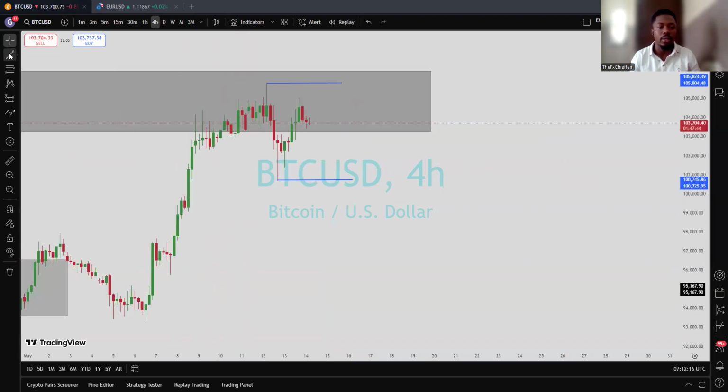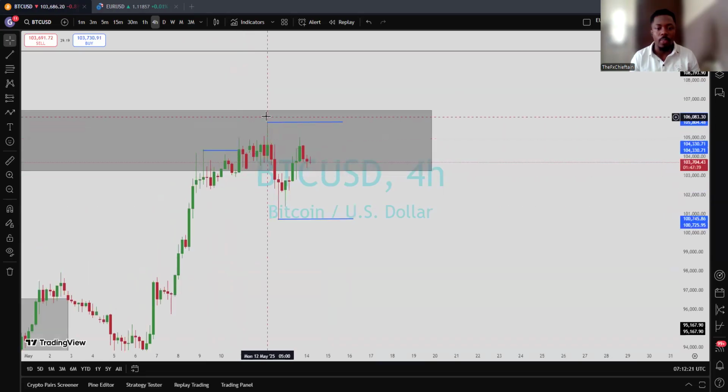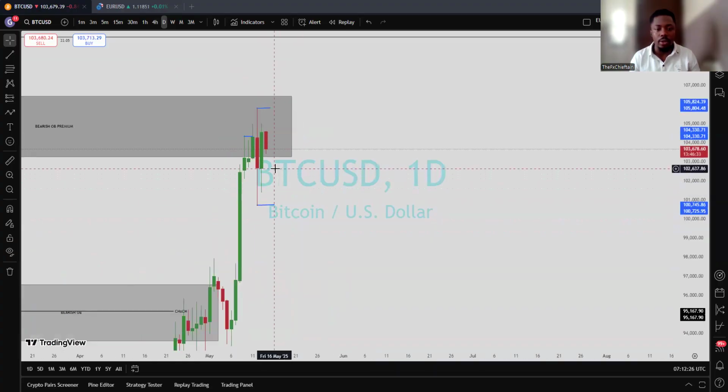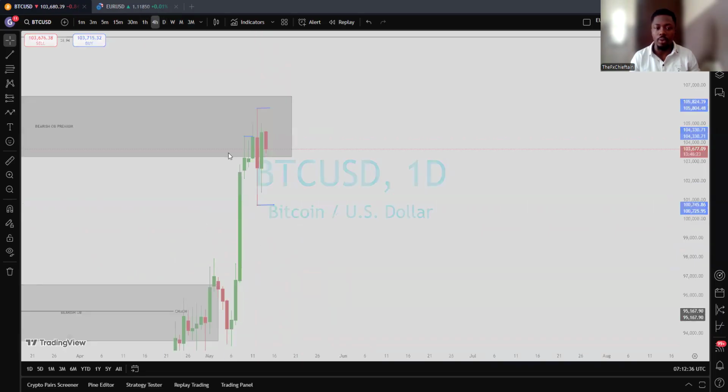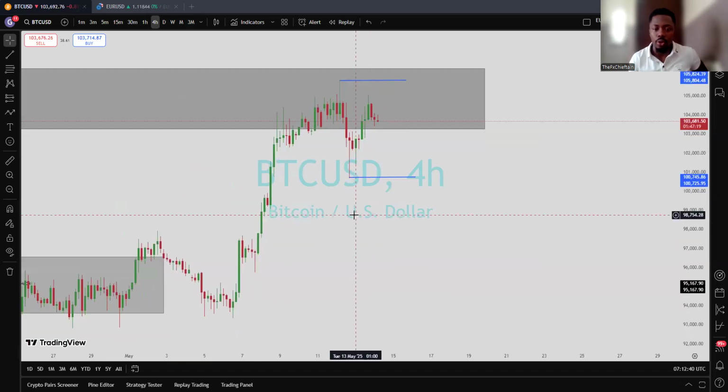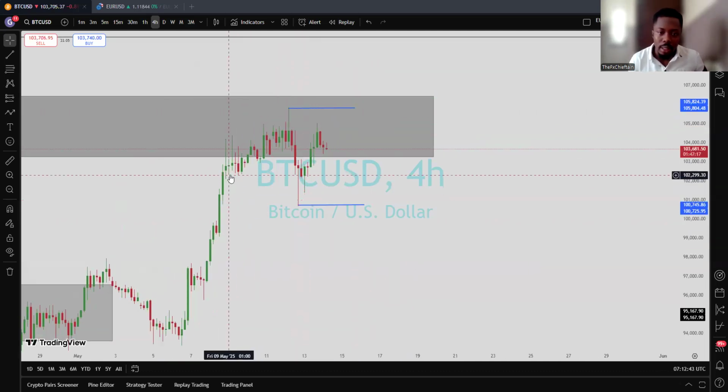Why not this? Look at this. Price has created structure above in the 4 hour, but if you go to the daily, it's still a liquidation zone. You can see this. So we want a clear break of structure, even on the daily time frame. We want to see this market come down and disrespect this low level. So that's why we're going to leave it at this. You need to know how to mark up the structures. We're going to leave this level. I'm not going to do anything about this particular level right here. Just going to let it be.